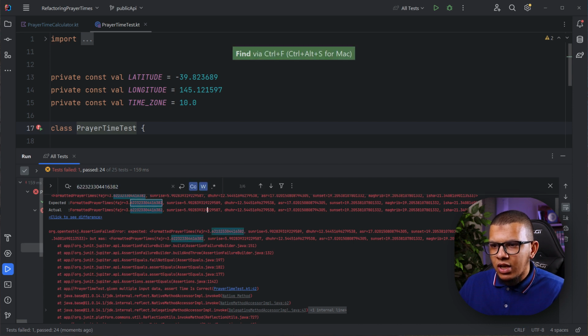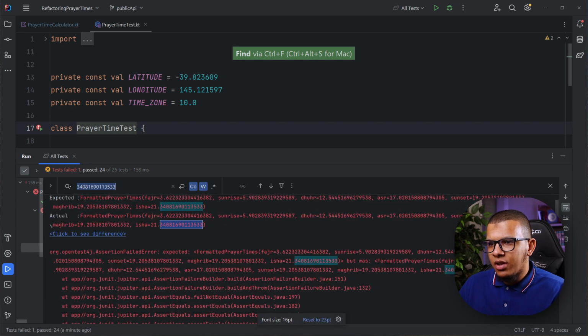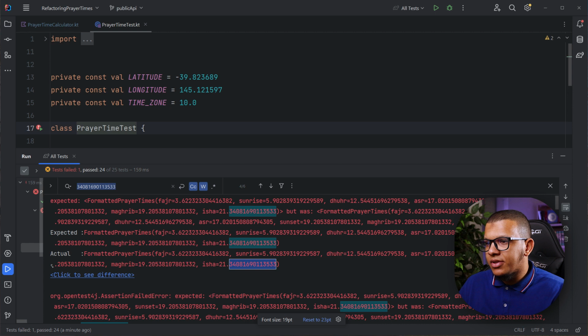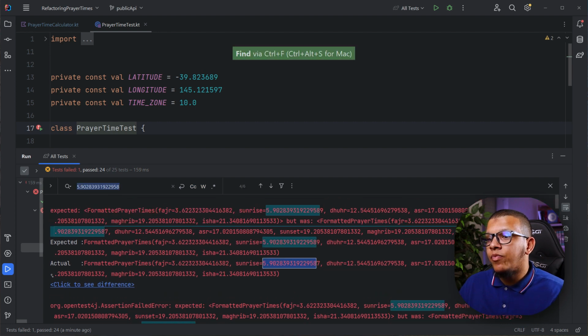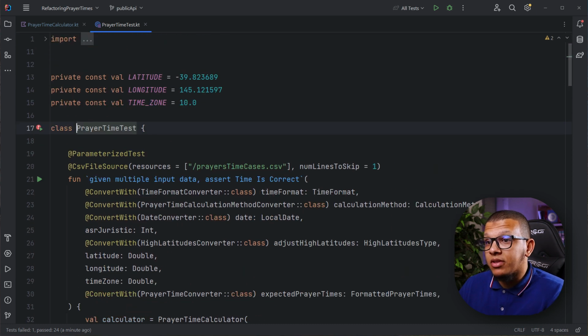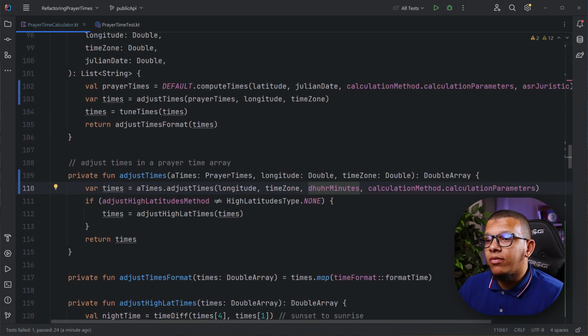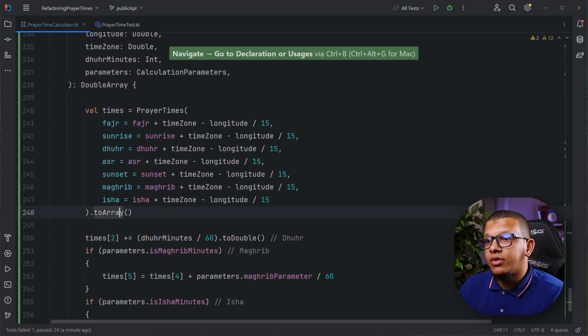The values here are the same. The values here are not the same. The sunrise, this value here is the same. Same. The Maghrib and sunset, same. The only problem is in the sunrise. If you look at the sunrise, where is the sunrise again? The values of the sunrise are pretty much the same except the last one. Exactly, it's only the last value. We expected 9 and it was 7. Well, this is really problematic, because everything else is passing. It's only that thing. And I believe we changed nothing. Actually, we are just calling the previous function like that, and converting it to array.